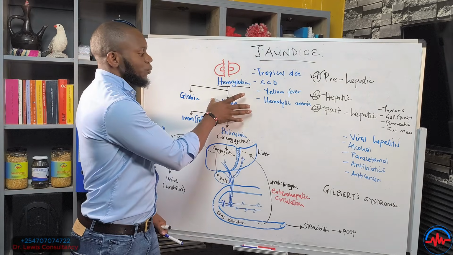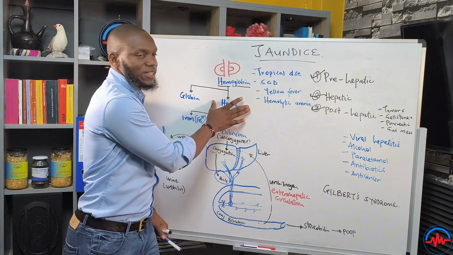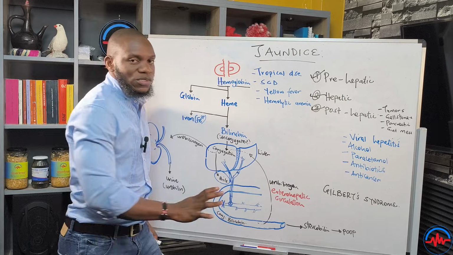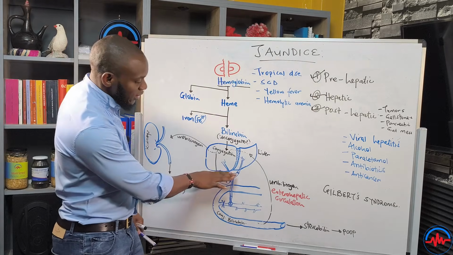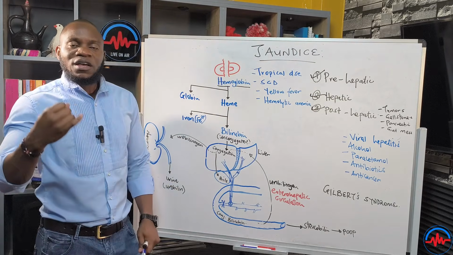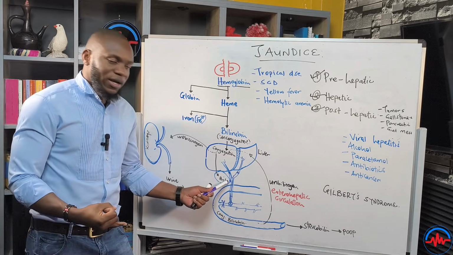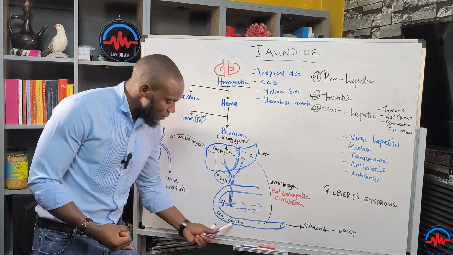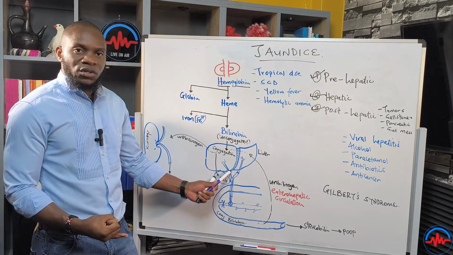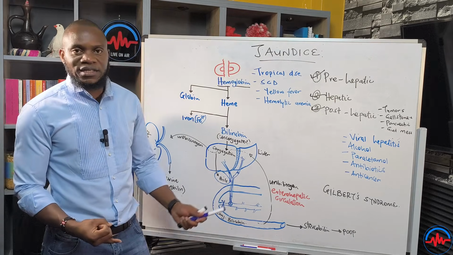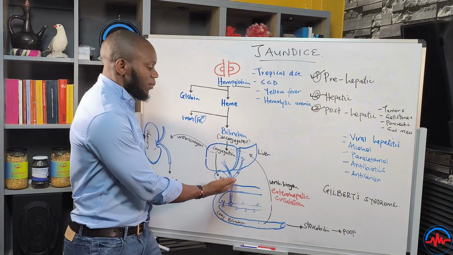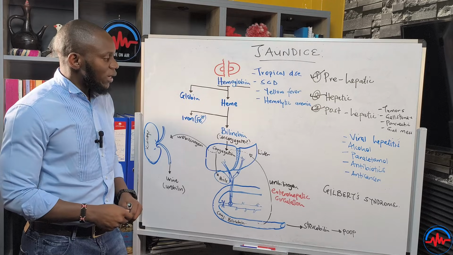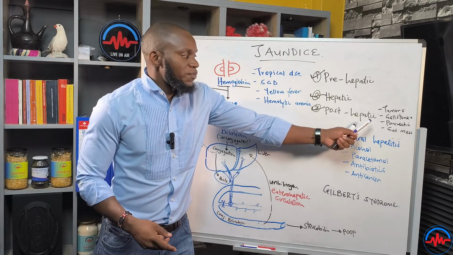Remember, you are beyond the pre-hepatic because you've broken it down. You have now conjugated in the liver because the liver has no problem, but you have a problem in terms of occlusion. So you either have cancers of the gallbladder, cancer of the pancreas, an inflamed gut, or just an occlusion of these biliary ducts, which is causing the buildup of conjugated bilirubin that overflows and backflows into the blood, causing you post-hepatic jaundice.